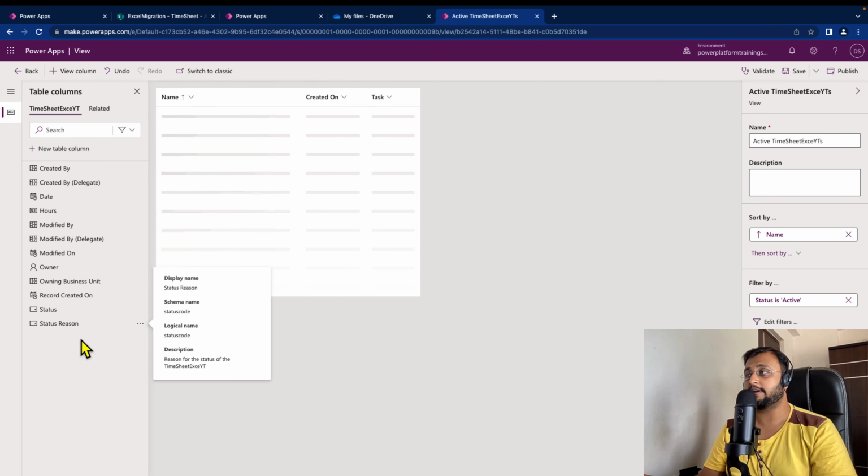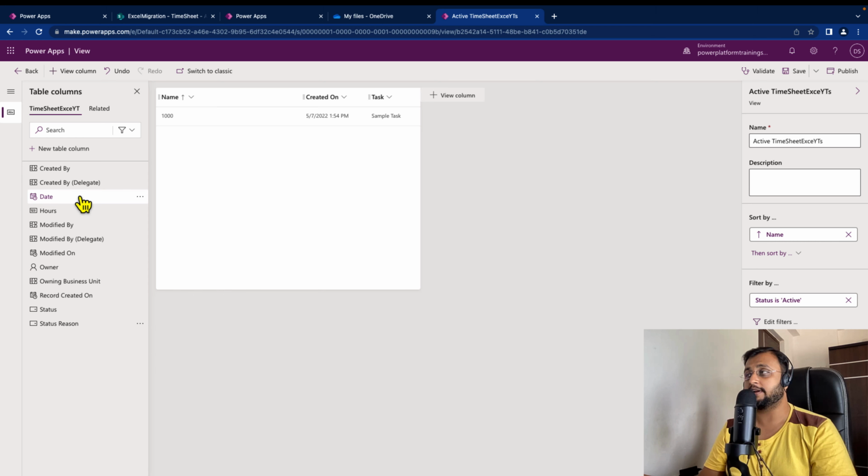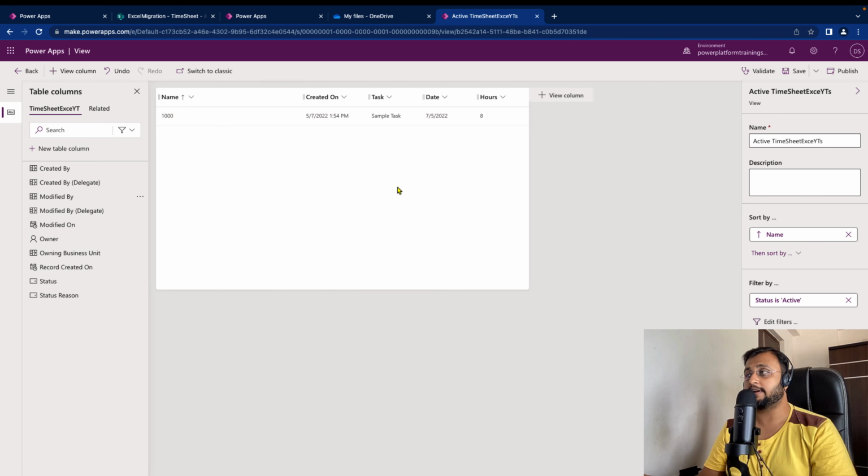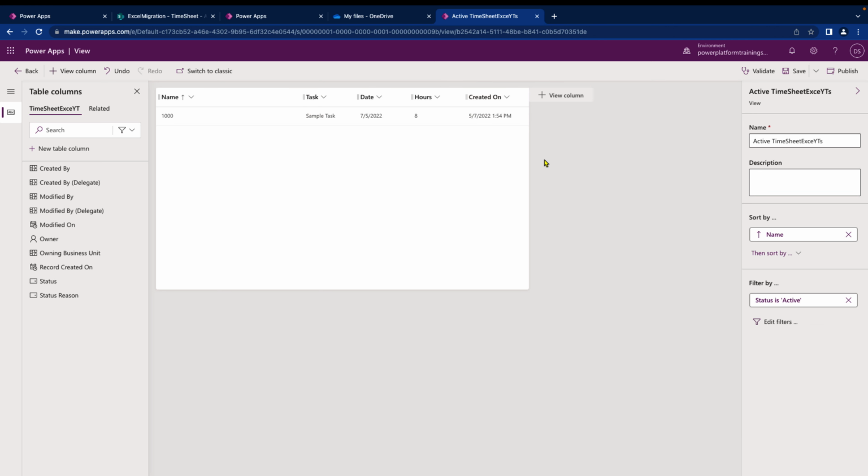So over here we have task column, we have date column, we have hours column, right? So these are the columns that we have, and this is the primary column created on. Let's add it last. You can simply drag and drop the fields, okay, and publish it, so it will show you the records.